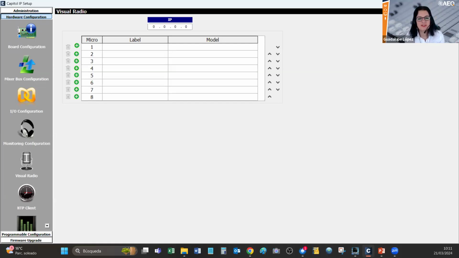Okay, very good. Another question from Pete. If he has two studios with Capitol IP, can they create a talkback circuit between the two mixing consoles? He wants to know if it is complicated. No, that is not complicated.